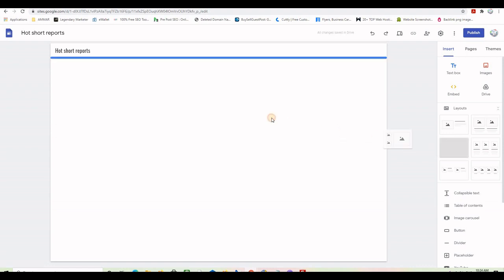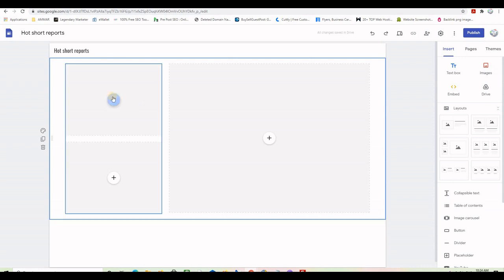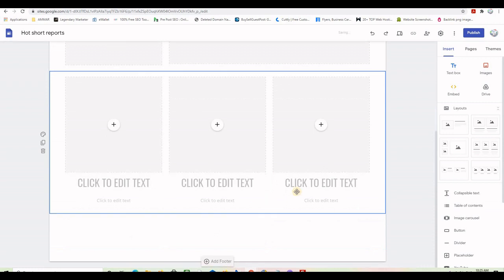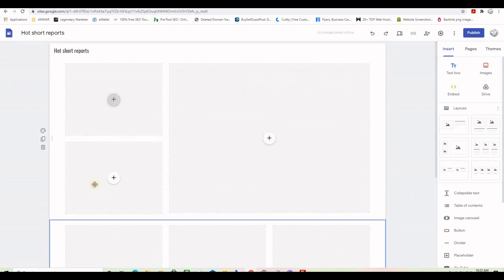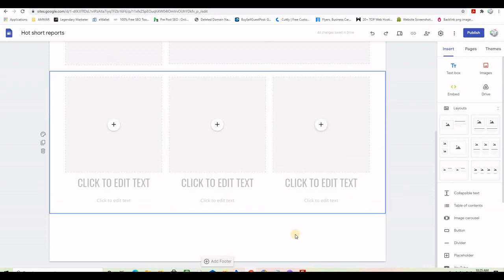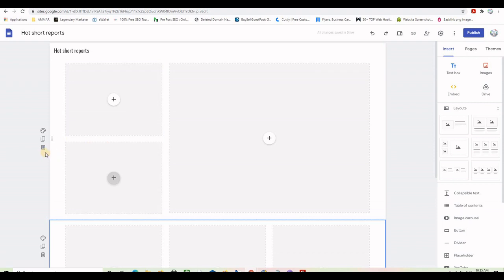If I want to use another one, for example, just drag it and drop it. You can put, for example, here picture, video, and above you can put a title. I mean, you have all the options that you might be interested in. If you want to make a longer landing page, you can use more of these layouts here. So you will have some objects at the top, some objects at the bottom, and then you can continue building your landing page according to your project.